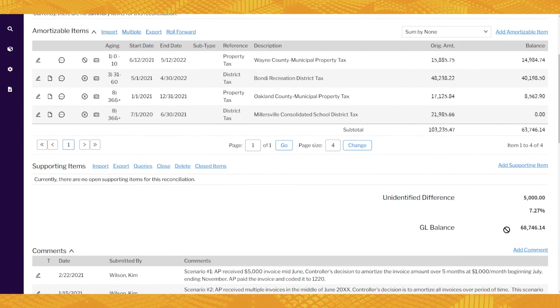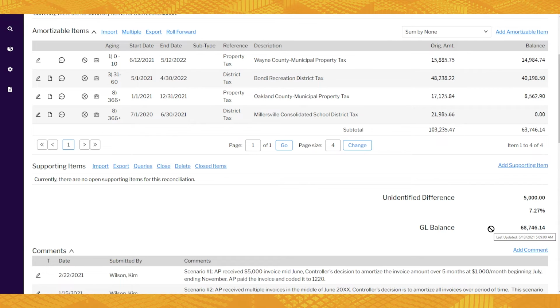Now, below that, you're going to see the GL balance. Now, you cannot update this. It shows you a timestamp whenever this was last imported automatically to BlackLine. And it's going to tell you what that difference is from the schedule above in dollars and percent. That's going to drive whether you can even certify. So we've got controls in place, making sure that the work is complete before you can even get it done.